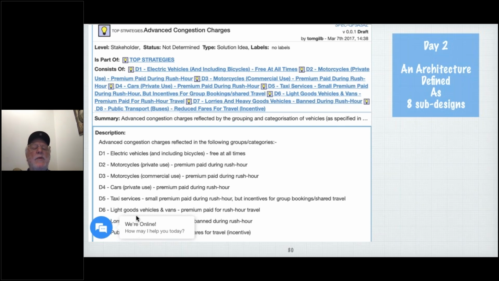So they've done this. We then digitized it, and each one of these then is a separate sub-design. And if we click on this in the tool, we'd actually get access to the details of each one of these. You'll see each one of these is also used in an impact table, as we'll show you in a moment.